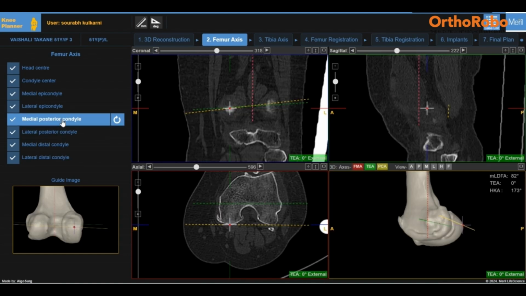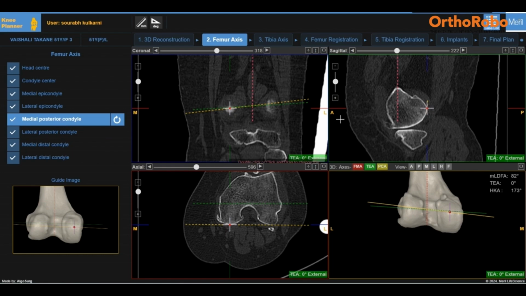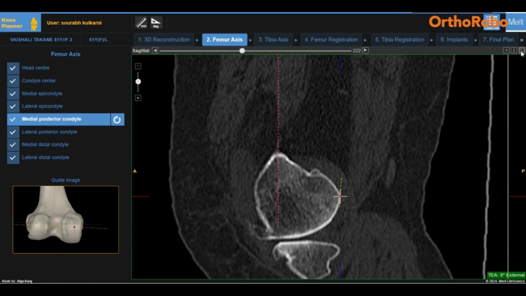Then comes the medial posterior condyle. So this is the medial posterior condyle. We have to zoom it.